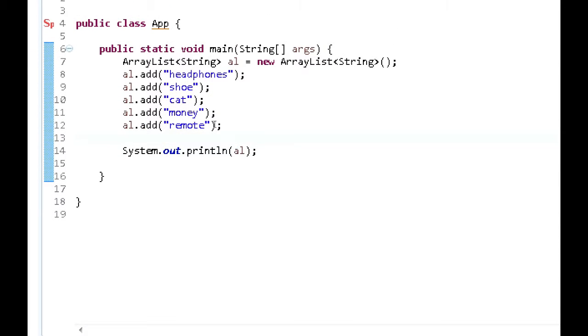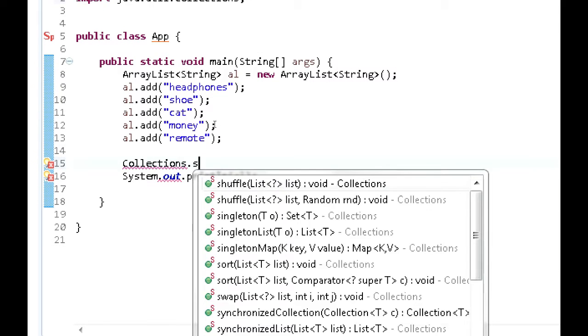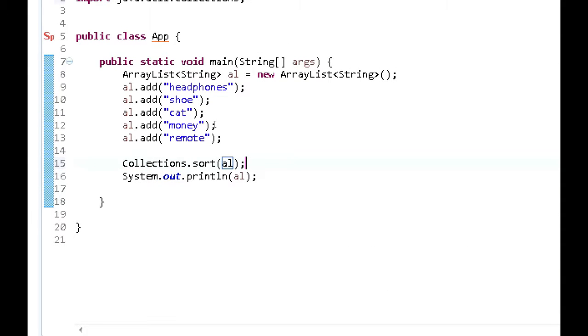And another thing I wanted to just let you guys know, pretty much just a general tip that I think everyone should know. I don't know if you guys know about Collections, but you can actually sort the elements within this list in alphabetical order by just simply going Collections.sort and then AL.